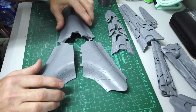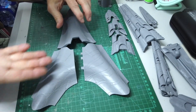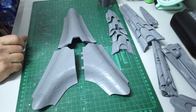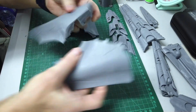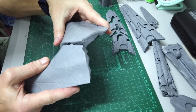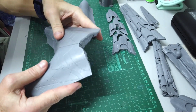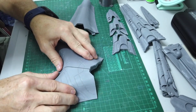Okay, so your main body, which is either top or the bottom, depends on how you look at it, consists of 3 parts, and then all the spines get connected on separately and get screwed on. So you'll see this main hull has got pegs on it and it fits together. You're going to need to sand down all the edges, the molding edges. Okay, and then line it up and then glue it on and then rescribe the little lines.